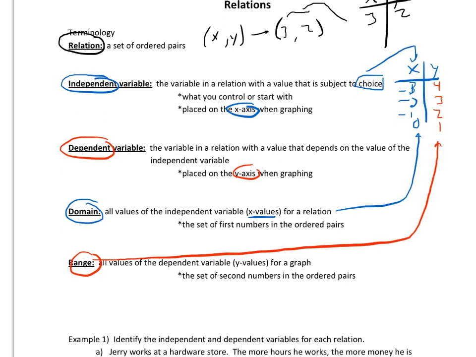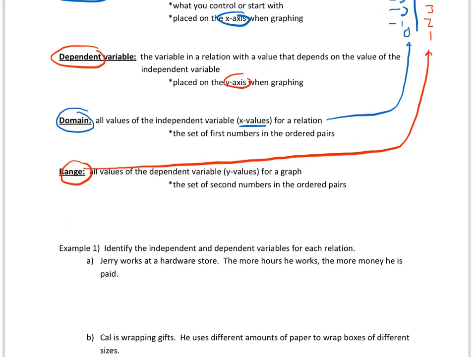Now, if I made a table for you, a good table that I feel would work would be this. We're very familiar with an XY table. So let's also remember that if I use different vocabulary, the x is the independent variable and the y is the dependent variable, and also the x is the domain and the y is the range. So different words to describe things that we've already used. And this ends 3.1 video 1.